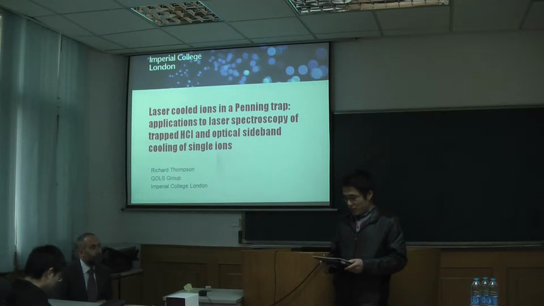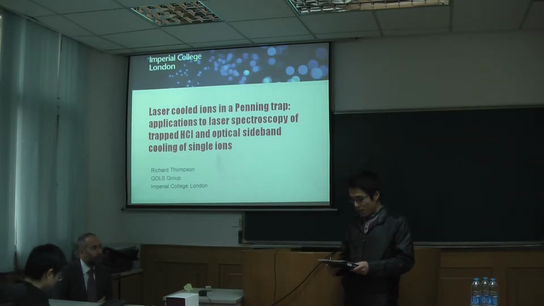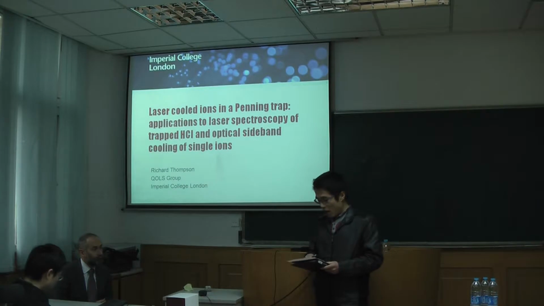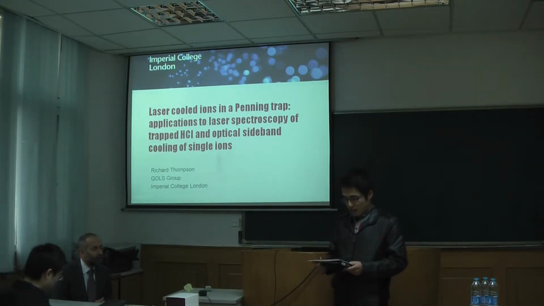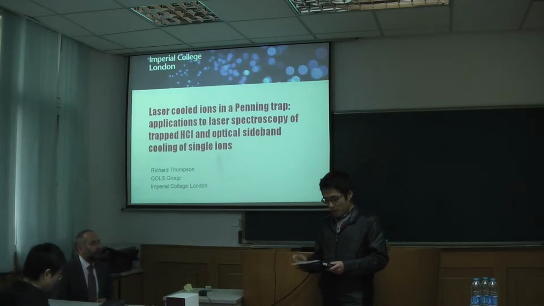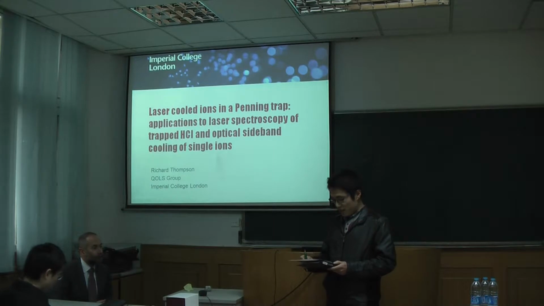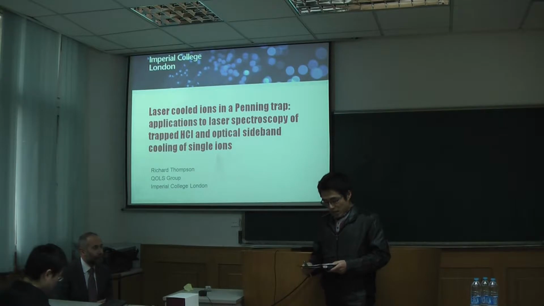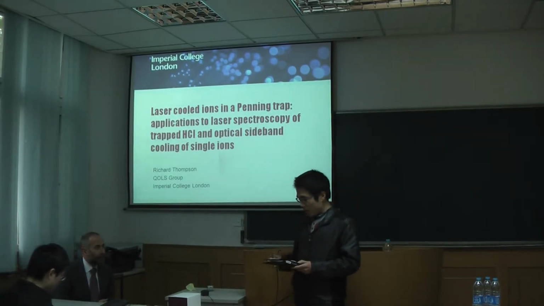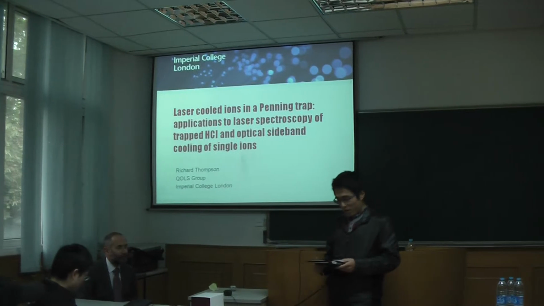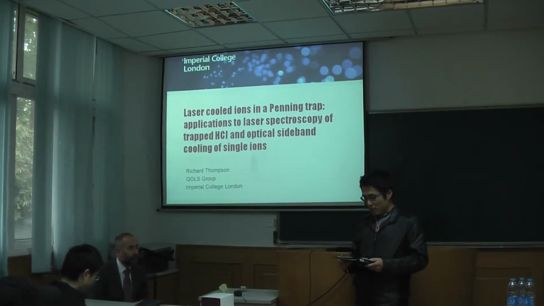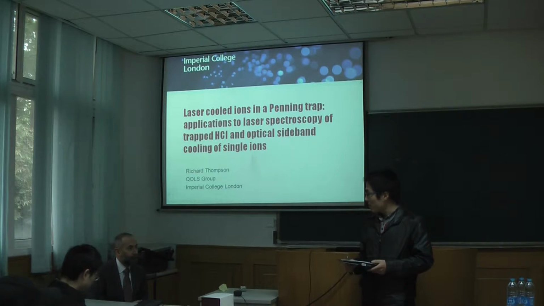His group traps individual atomic ions in Penning traps and investigates how to laser cool them to ultra-low temperatures. They use them to study interactions between laser light and individual particles, with applications in spectroscopy, quantum optics, and quantum information processing. They also study ion Coulomb crystals, right? Professor Thompson also has very close collaboration with GSI, and he's one of the advisors of the laser spectroscopy with trapped highly charged ions at HITRAP.